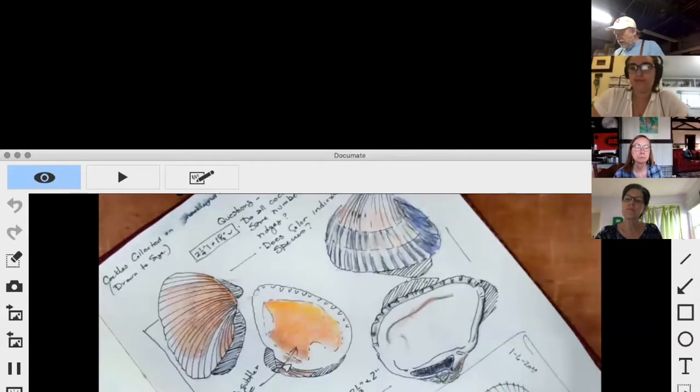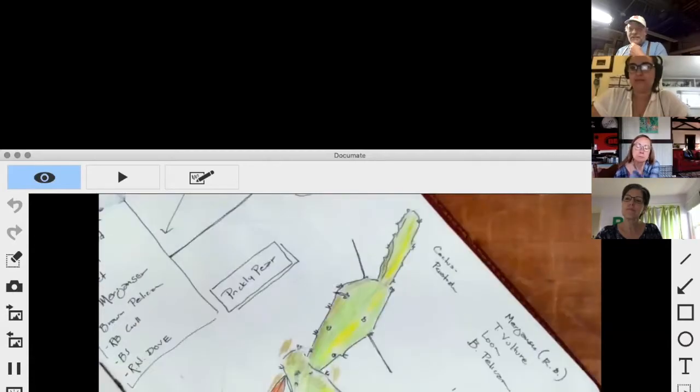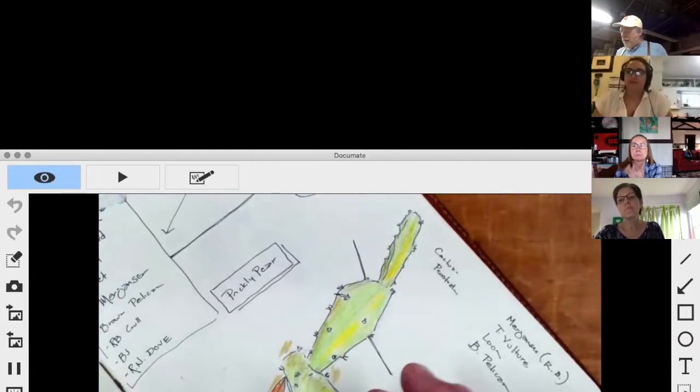Another one in Beaufort. And then there's this one, where I really sat down. I laid down on the sand and I drew this prickly pear. But I don't do that. That's not natural for me. And when I first started teaching nature journaling, I was apologetic about it, but I'm not anymore.